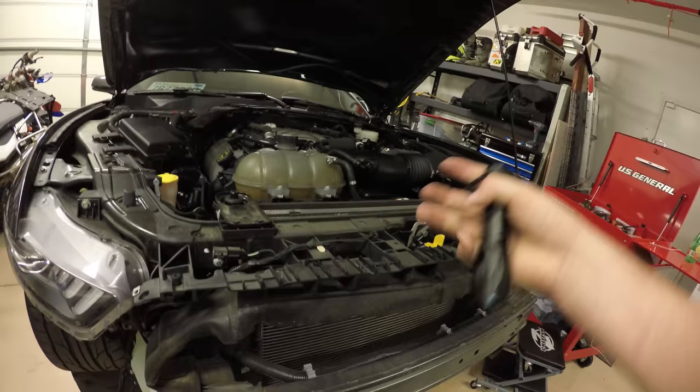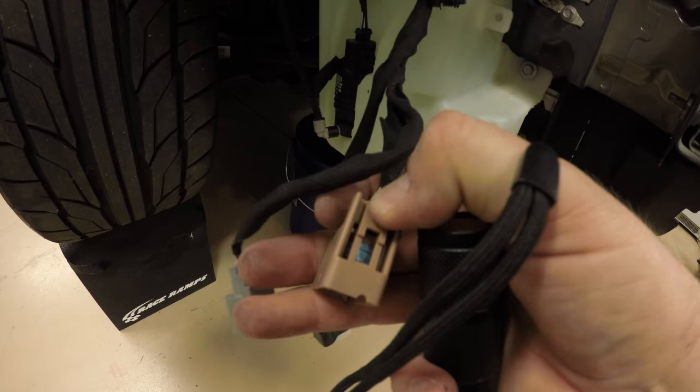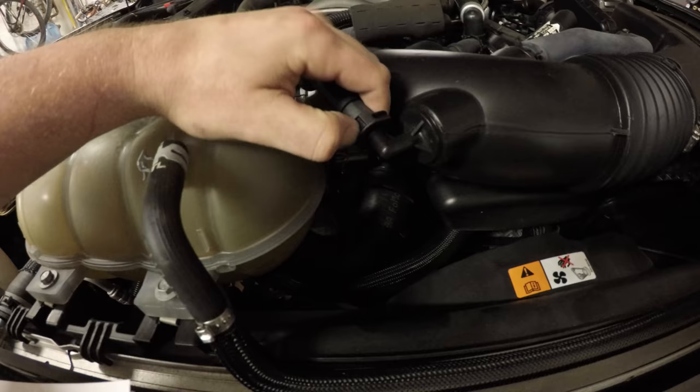Over here, you pull out, and then it'll disconnect from this piece right here. On both sides, make sure you unplug the fog lights, and these are just a little push pins on all three of these. Remove the factory inlet tube. That's as simple as pushing on this pin and pulling out.